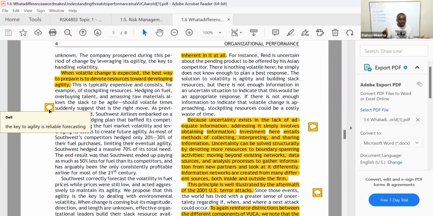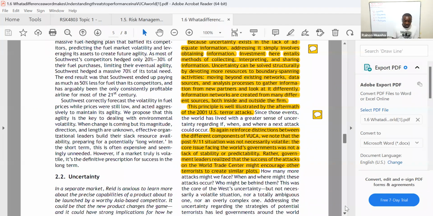And after running different scenarios, you're now going to be able to use forecasting as well. So forecasting and scenario planning would be very, very important for you as an organization to be able to mitigate a situation that is expected to be volatile. Mainly because if you're able to do that, you can say, for example, best case scenario, worst case scenario, or expected scenario, and then see exactly what our organization is going to do if the best case scenario plays out, what it is going to do if the worst case scenario plays out, and what it is going to do when the expected scenario plays out as well. So that's basically how we are going to be able to mitigate a situation that is considered to be volatile.